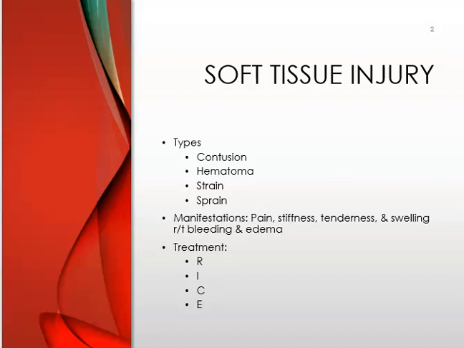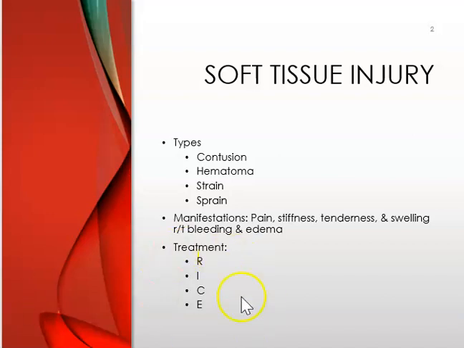A sprain is going to be an injury to a ligament surrounding a joint, and that can cause some joint instability. Ligaments can be partially or completely torn and commonly involves the ankles and the knees. This presents with joint instability, some discoloration, heat, pain, and rapid swelling. This can be caused by inversion or twisting.